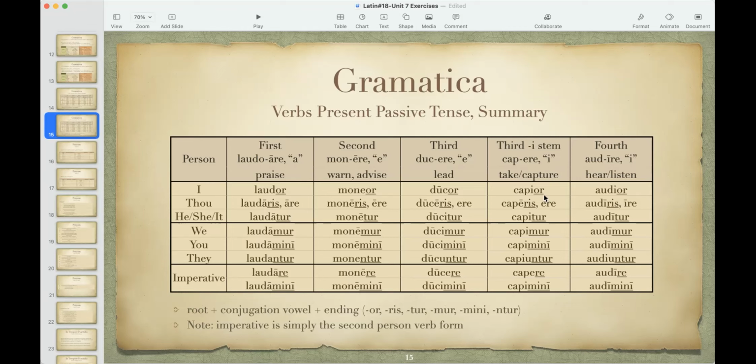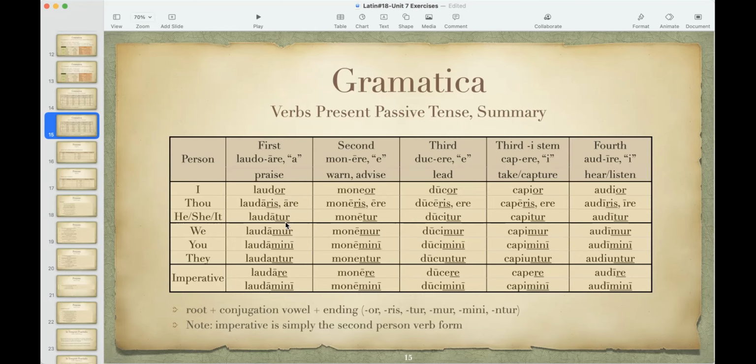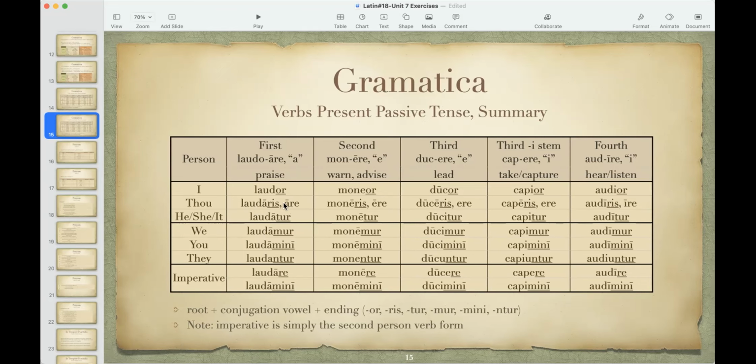Yeah, if you mean it in general, then you would use the third person. As opposed to saying, you know, you, Teresa, praise God. You would say Laudatur. And actually, what you would probably say, we haven't gotten to it yet, but you would probably say laudetur and switch that to the subjunctive, which then means let God be praised. We really haven't had the let form of the verbs yet, but we'll get to that. Or maybe in English, may God be praised. Well, then you'd use laudetur. You'd use the subjunctive form.